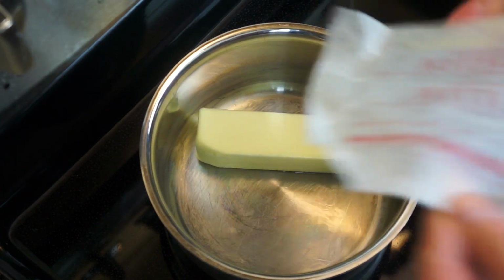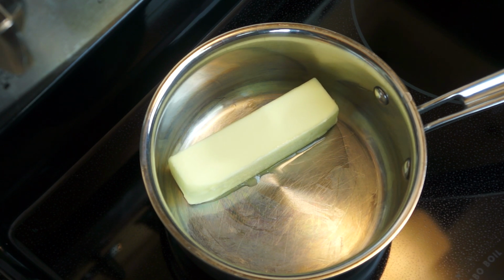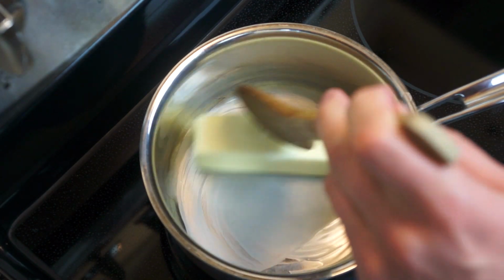Just like that, over low heat. And then we will eventually add some brown sugar.